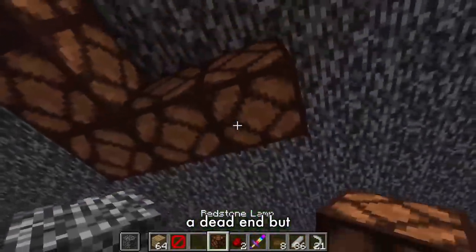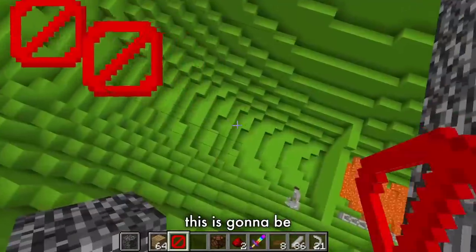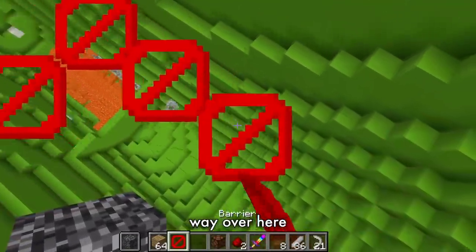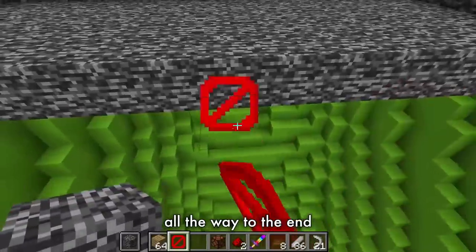So this way is gonna be a dead end, but Toby will think it's actually the way there. All right, this is the fake way. We gotta put another way this way, and this is gonna be another fake way, which leads all the way back. All right, let's put another way over here, and this way won't get there. It will just be two off. And finally, the real way will be right in the middle, which will go all the way to the end.